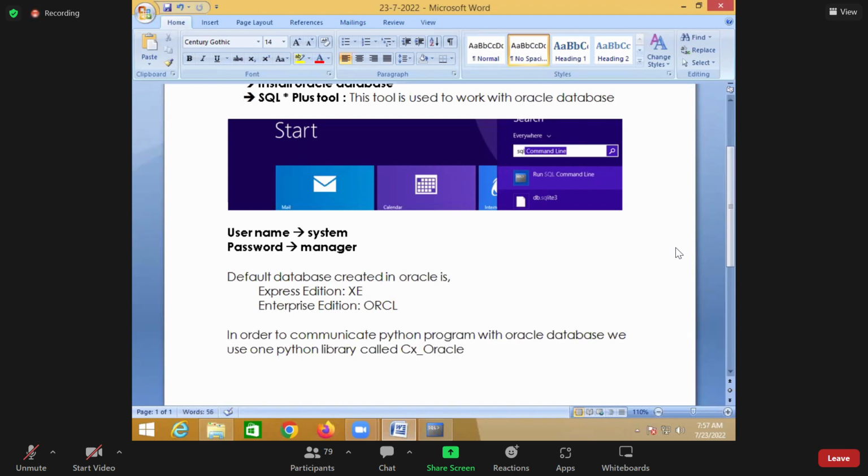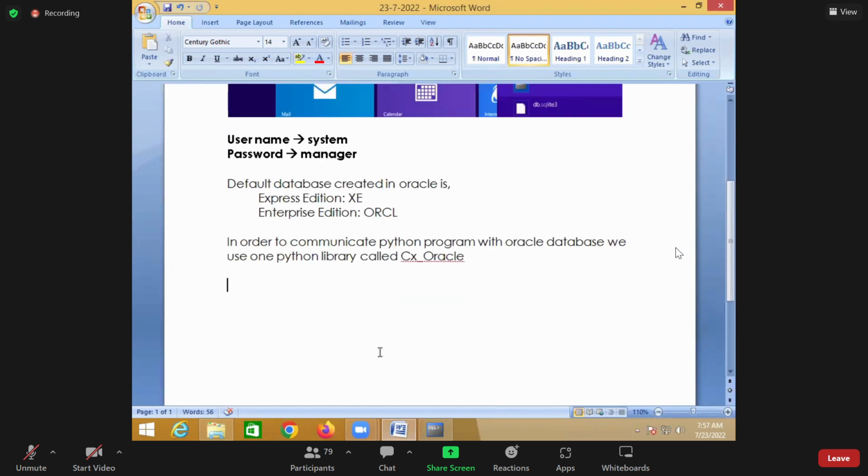What is the name of the library? cx_Oracle is the name of the library which is used to communicate with which database? Oracle database. cx_Oracle.